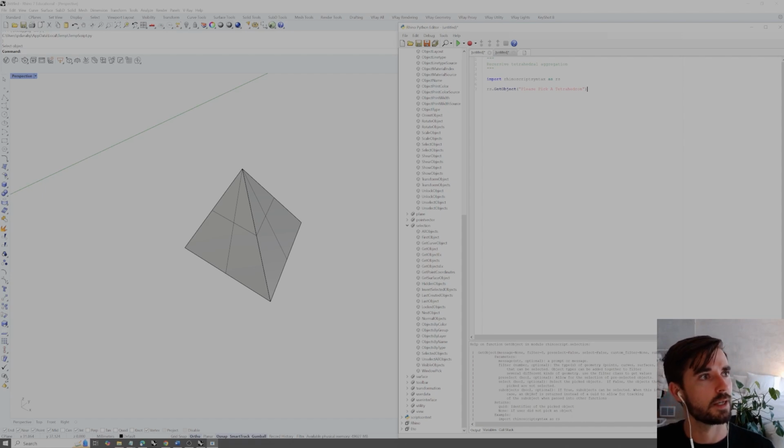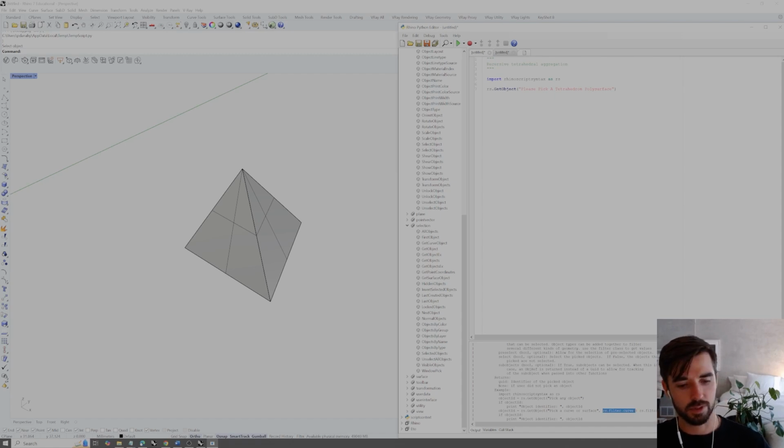So please pick a tetrahedron, and we could say tetrahedron object, or polysurface, if we wanted to specify that that's a polysurface and not a mesh. So please pick a tetrahedron polysurface. Now, if we wanted to, we could also specify with a filter to only allow selections of polysurfaces. So we could do that. We don't necessarily need that. If we wanted to do that, we need an rs.filter, and then we use rs.filter dot, and then whatever type of object that we want to filter.